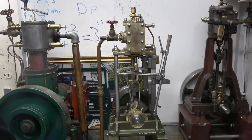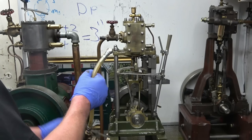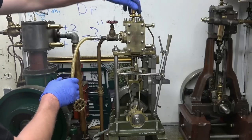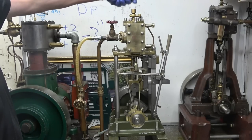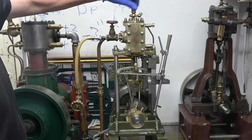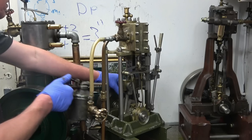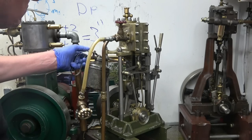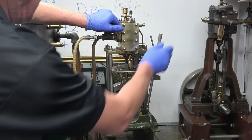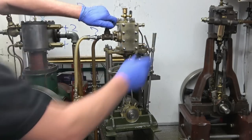This one hasn't been in steam for some time, but I might as well run it just the same. Put the oil down the pipe. This has also got a provision there for putting oil in. You can put some oil in there, open the valve and it will drip into the cylinder, obviously not when it's running. It also has two cylinder drain valves there and there, top and bottom with a piston. I've not had any steam in this for probably a year now. What we'll do, we'll turn the compressor on and it'll work a lot better.